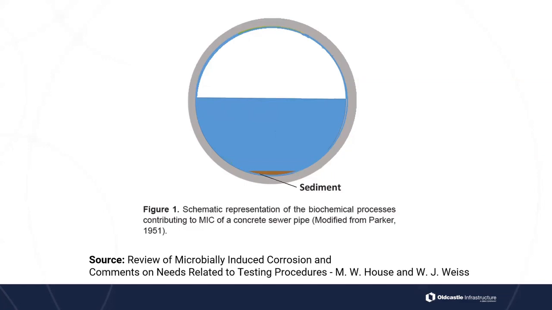So here's our situation at the beginning. Right, we've got our pipe here, and we've got our wastewater flowing through our pipe. Now, eventually, a biofilm begins to form under the liquid level. Now, this is a very, very thin biofilm. This film is made up of sulfate reducing bacteria that begin to form here. And it's an anaerobic bacteria, these SRBs, or sulfate reducing bacteria, which means they don't need oxygen. They can survive simply by consuming the sulfur that's in the wastewater. And then it converts that sulfur into an aqueous hydrogen sulfide. Now, these SRB, they start this chain reaction.